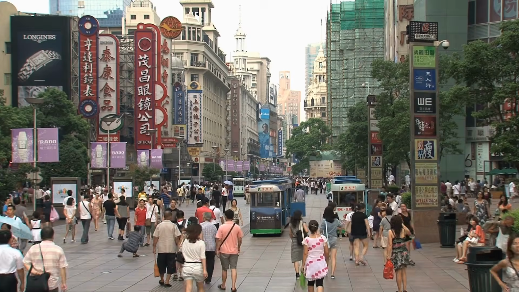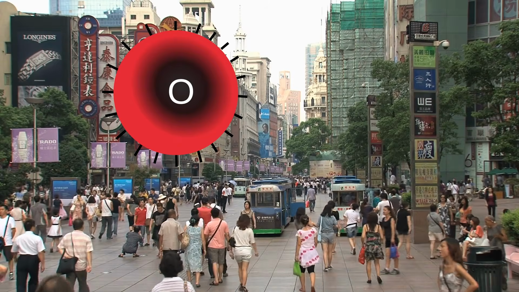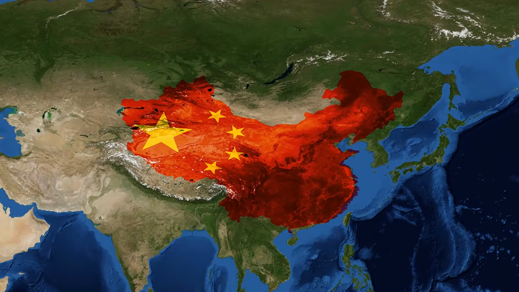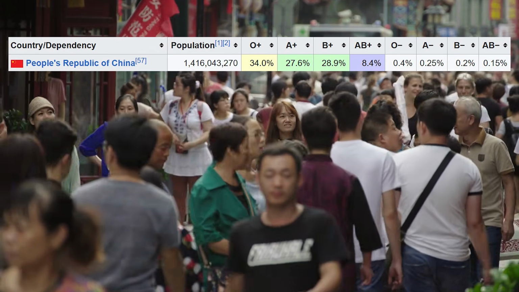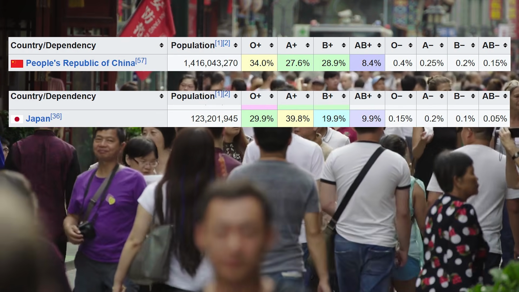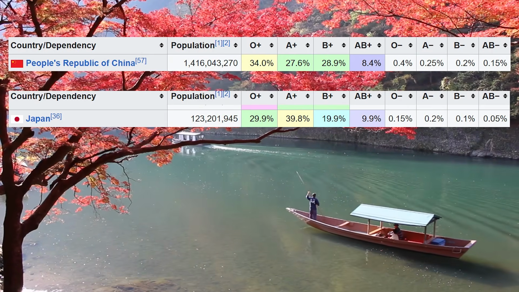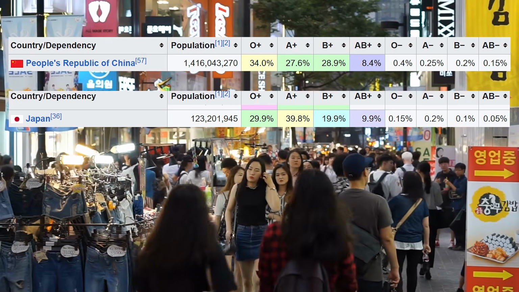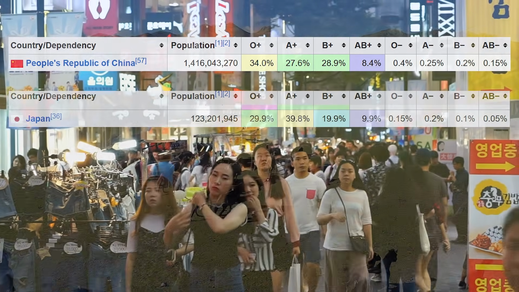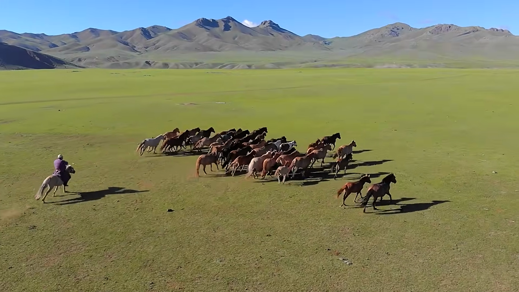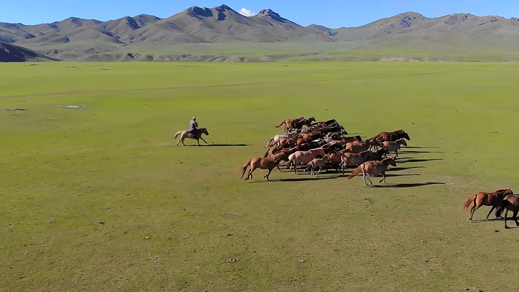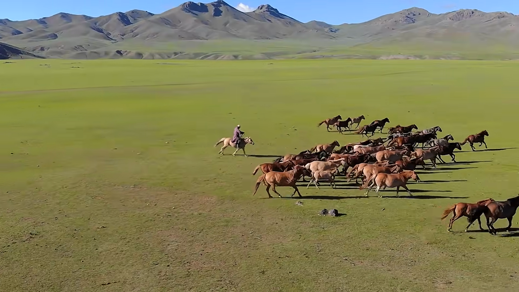In East Asia, the most common blood types are either type O or type A, depending on the country. If we look at China, O, A and B are all common, while Japan and Korea tend to show particularly high frequencies of type A. Rh negative blood is extremely rare across this region though, often occurring in less than 1% of the population. Now, Central Asia is more of a mixed zone. Type O, A and B are found here in good levels, with Rh negative somewhere between 2 and 8%.